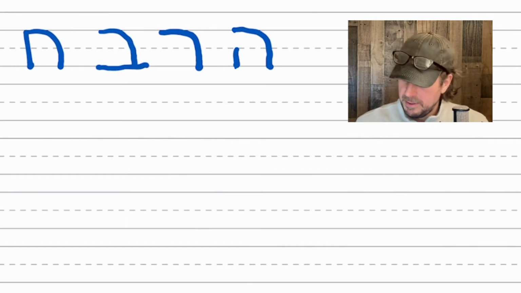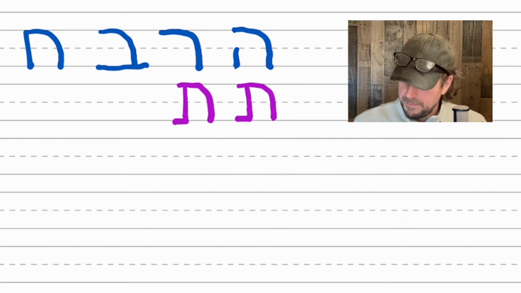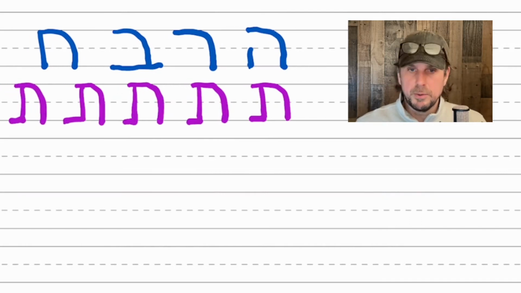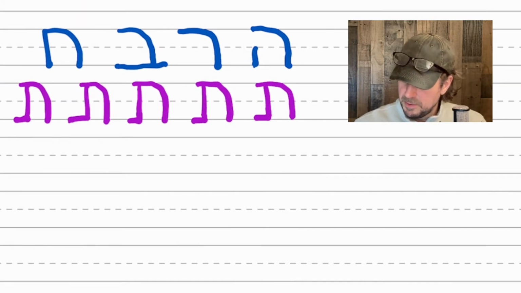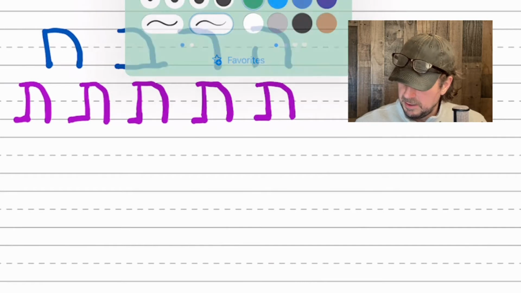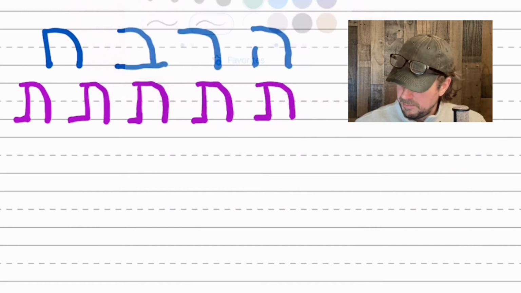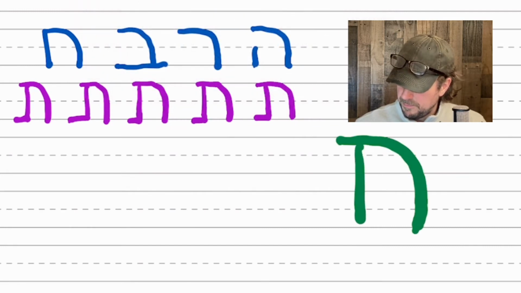But with the Tav, let's change colors. Let's do purple here. I'm going to start with that, and then I go like this, and I put that little leg on there. He starts in from the upper left, not at the very end. There's our Tav. I'm kind of creeping over to the side of the page here. Let's do some bigger ones. We'll do some ones in green, maybe a little bit bigger ink. Let's do that. That'll be cool. There you go. There's our Tav.